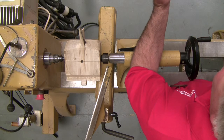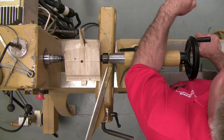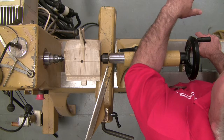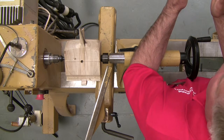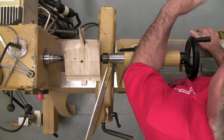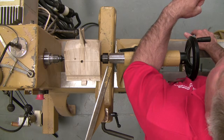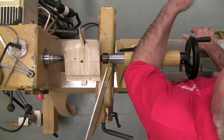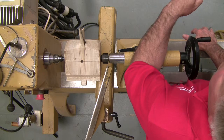Good job. Anything else? I liked your little top on that one lid that you have sitting back there with black. Tell us about that a little bit. That was my first attempt at bending wood. I basically just turned it uniform, cut it at a little bit of an angle, then took a piece of 2x4, cut a curve in it, put it in a bottle, and steamed it for 15 or 20 minutes, then clamped it between two blocks and painted it. So that was real simple. What kind of wood does that start with? I don't remember. It may have been maple. Or oak. No, it wasn't oak. I broke one or two before I got it right. I didn't steam it enough to begin with. But that was my first attempt at steam bending something.